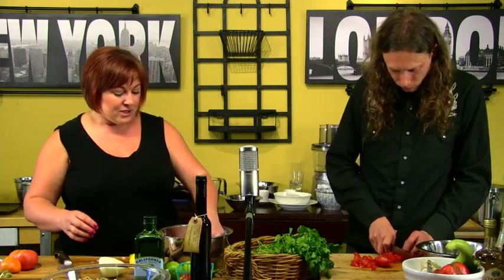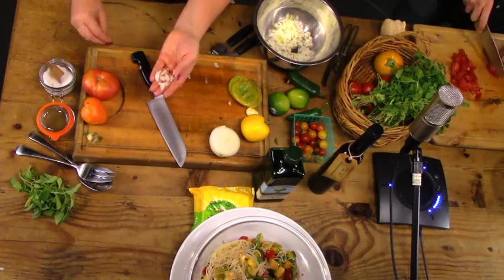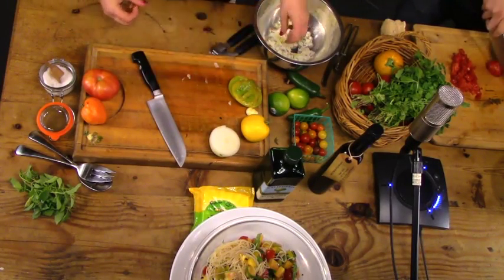It's one of my favorite ones to use in a salsa just because it's not quite as abrasive as some onions can be. But this white onion will be nice and mild. It'll work great too. So we're gonna cut into a small dice there.